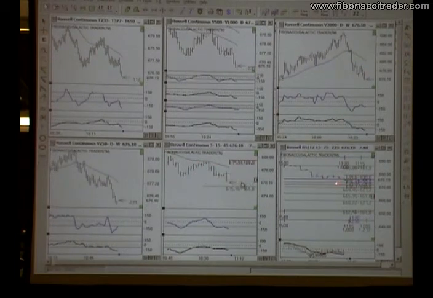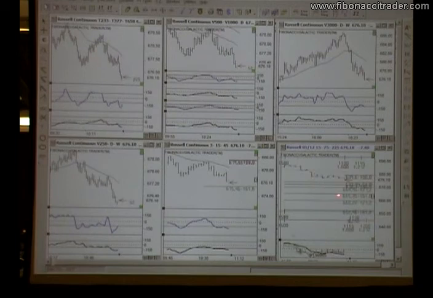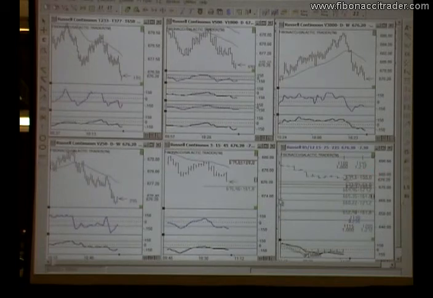We're still going to hold. Mark might get mad at me, but I like to look into the future. And I really think that because we're under the 100 line everywhere we look, we can keep that runner and hold for at least the first target. And once we start getting closer to the first target, we'll reevaluate CCI and see if we're going to be bold enough to take the second target. And that's what we do. As we approach each target, we're going to look at CCI and evaluate. Is there divergence at that target? Is there a hook? That's what you have to do when you get there.